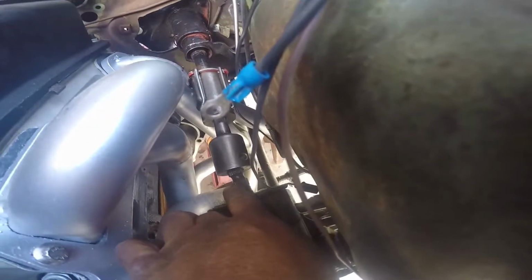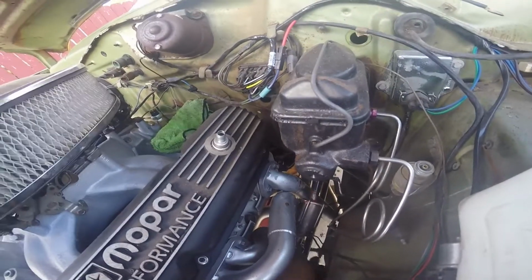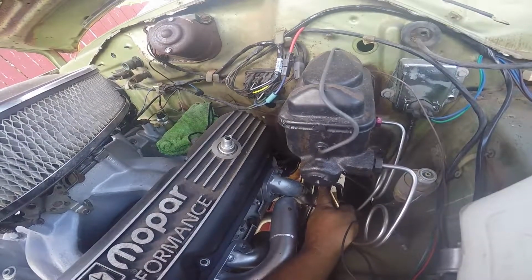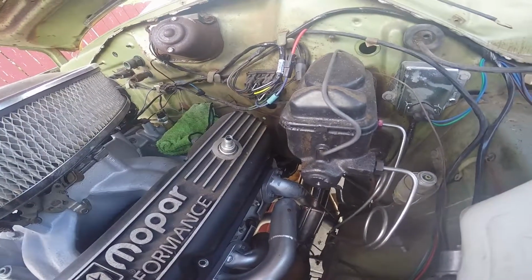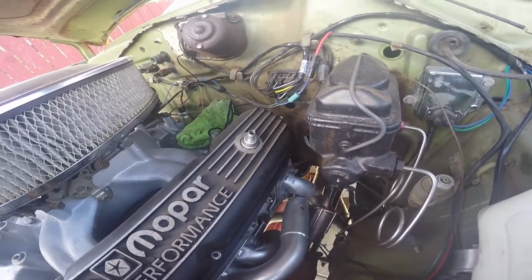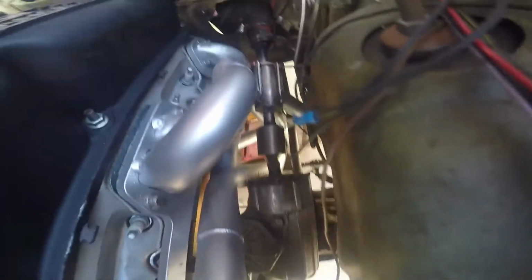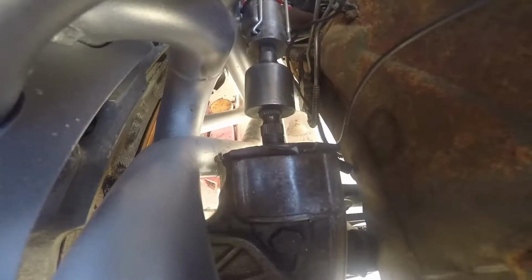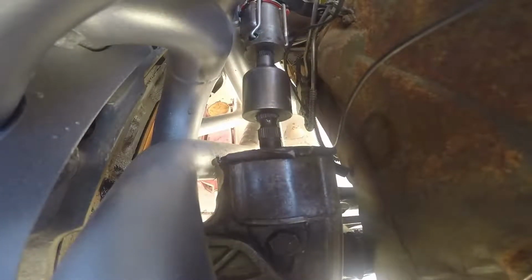You can see here that extends it. This steering column does collapse, so this piece will actually be inside. It's collapsible, so you would have to extend it as far out as you can and kind of try to guide, align the knurling with the steering box. Now if you could see that right there. So little wiggling should get it in place.